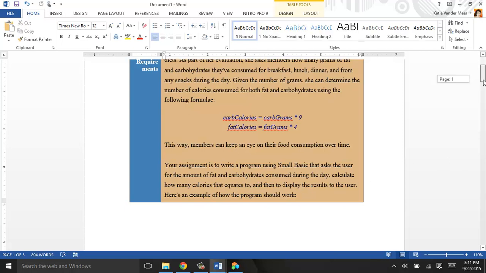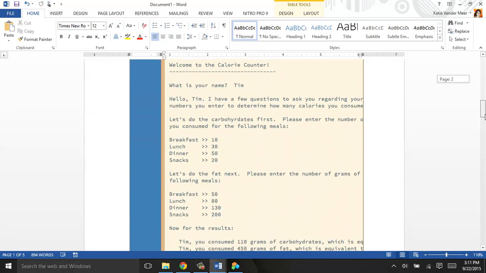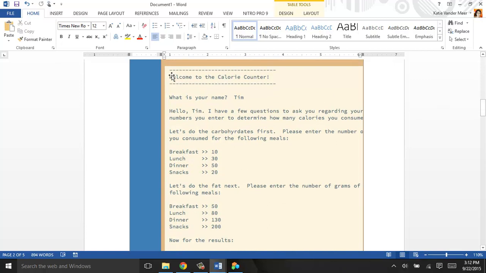Okay. Here is some interaction of how your program should look. So this is sample output. Welcome to the carb calculator. This is all just display statements. What is your name? That's an input. Okay. Hello, Tim. Remember, replace that variable.